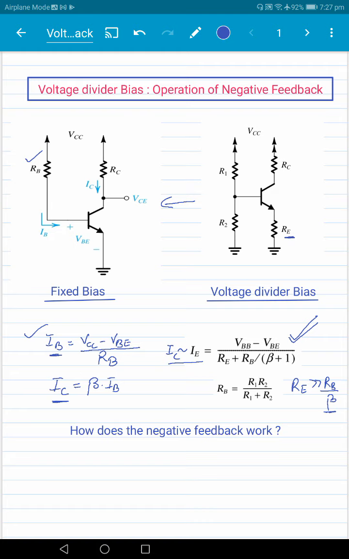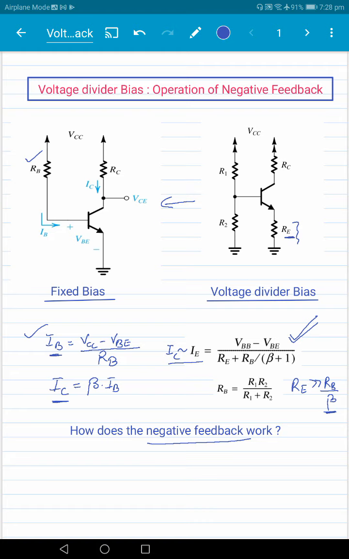The derivation of this particular equation is straightforward, but one of the ways in which it is explained, how the sensitivity to beta decreases, is through the operation of negative feedback. So the idea is that this resistor RE that we put here introduces negative feedback. And it's a well-known property of negative feedback, the word negative itself suggests that it will reduce the sensitivity. So for example, in this case, the sensitivity to beta is decreasing.